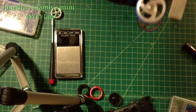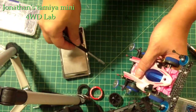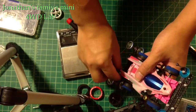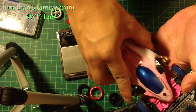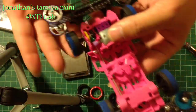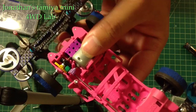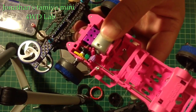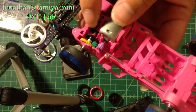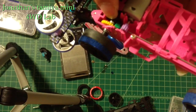Next, we're going to talk about the gear. What I'm doing right here, let me just open it right now. Okay, the gear system right here, it's pretty detailed. As you can see, the red tube right here, I don't know if you guys can see it, is also the AT pinion gear. I trimmed it down, cut off a T, trimmed off a little bit, and inserted it on the axle. This part is going to stabilize the crown gear right here.